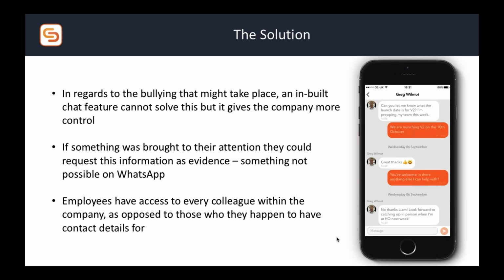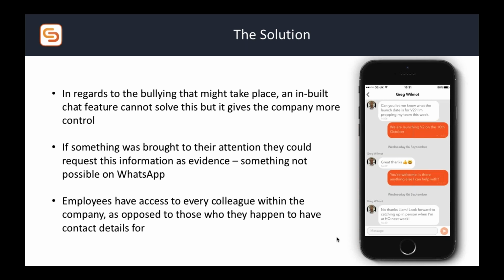So a final advantage of an inbuilt chat feature is to do with adoption rates. By having your instant messaging tool built into the solution, employees will only need to download one app as opposed to several, which in turn will increase adoption rates as employees can find all their communications within one easily accessible tool. Increasing adoption rates, making it accessible in one tool, increases employee engagement, which after all is the prime topic of this area.